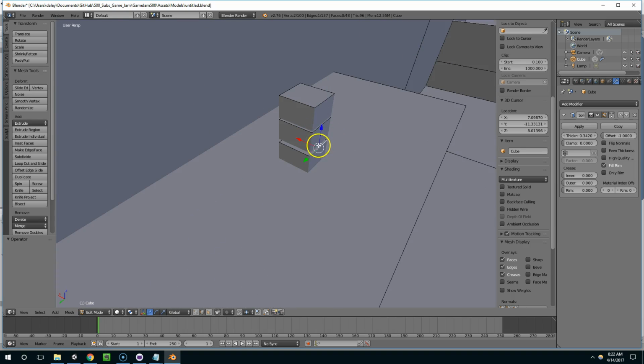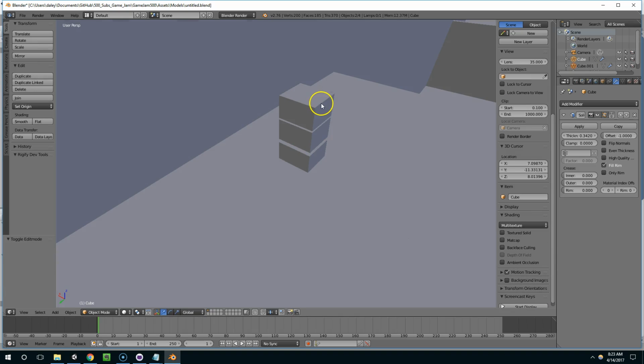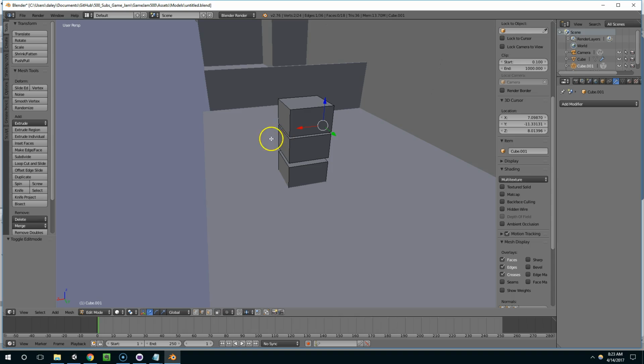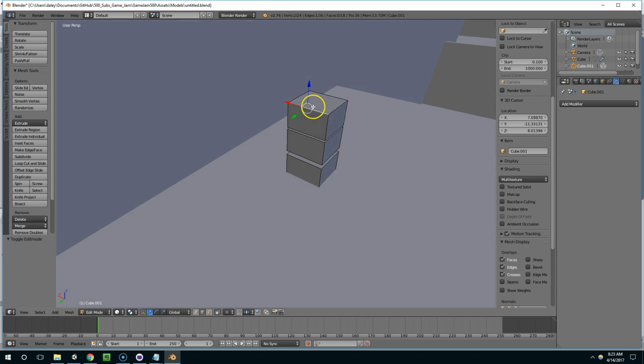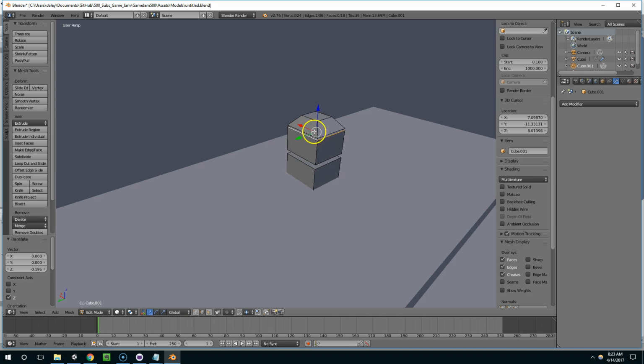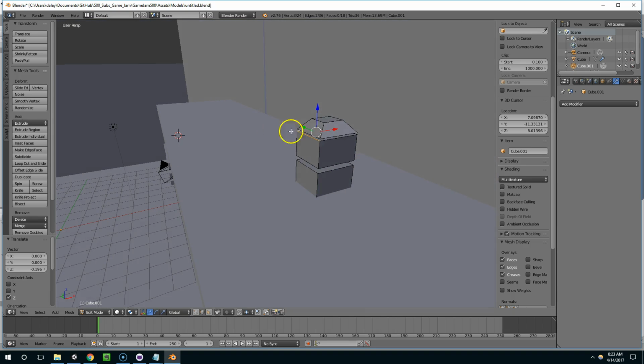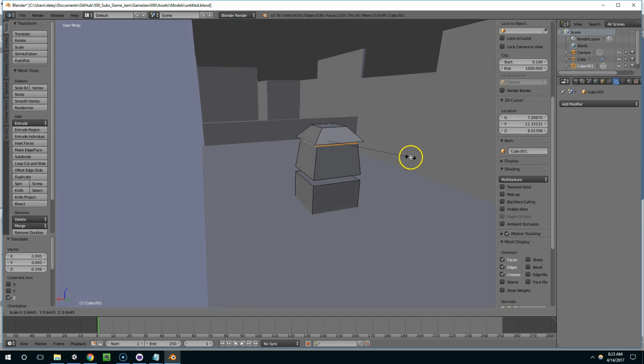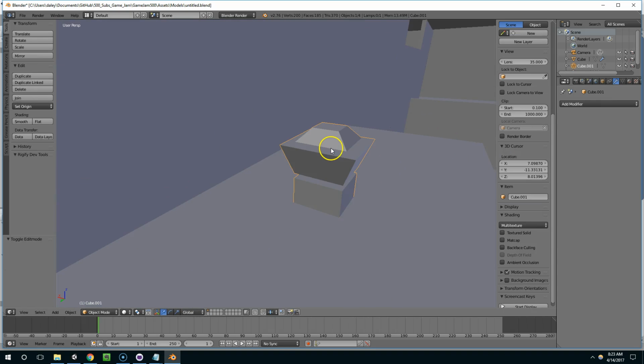And I want this to look more like a pedestal, so I'm just going to take all three pieces, P to separate selection. Now I have a separate object that I can work on, and I'm going to apply the solidify, and now I can do whatever I want with this geometry, rather than just having to work with a single face. Yeah, that looks more like a button.